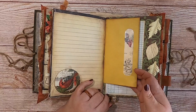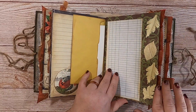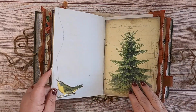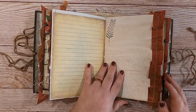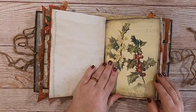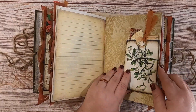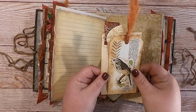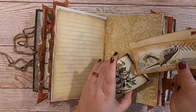Here's another postcard in a vintage envelope. Some more of those leaves. I just kind of sew them on. Another tree paper. This is another loaded envelope with more journaling cards and another tag with a fussy cut bird.